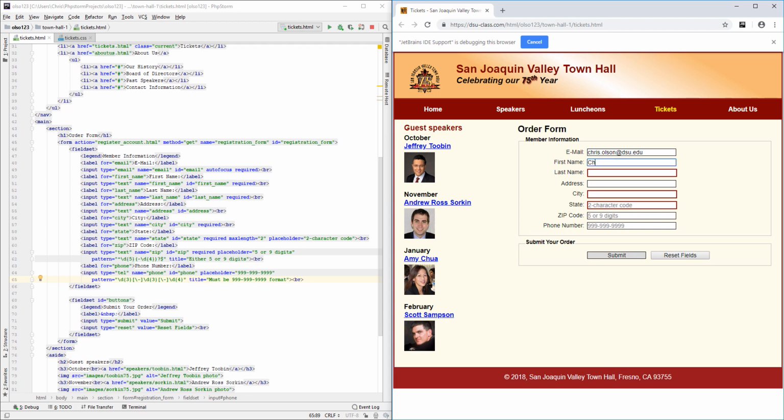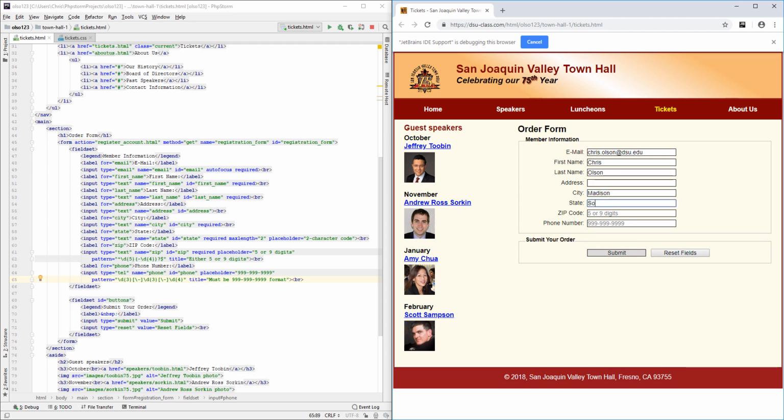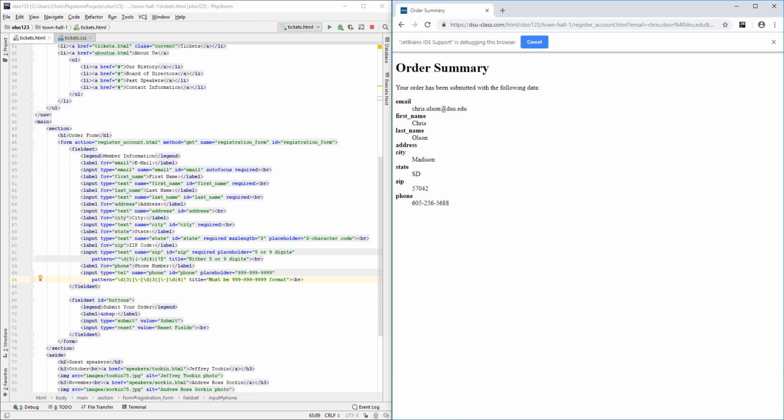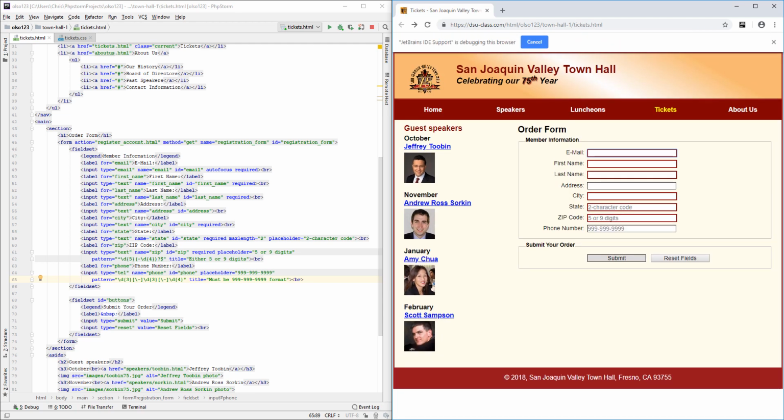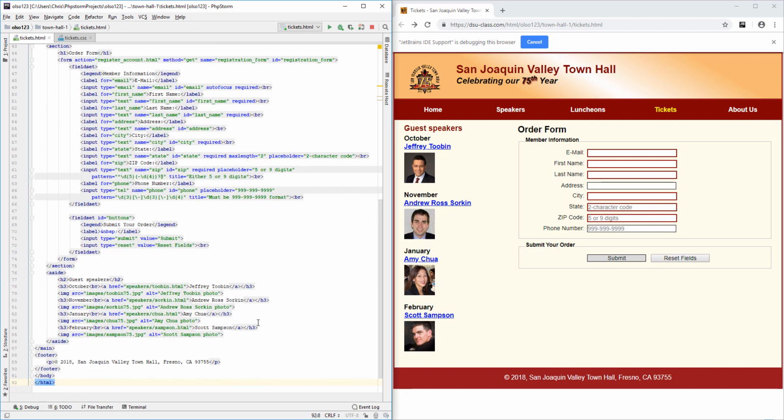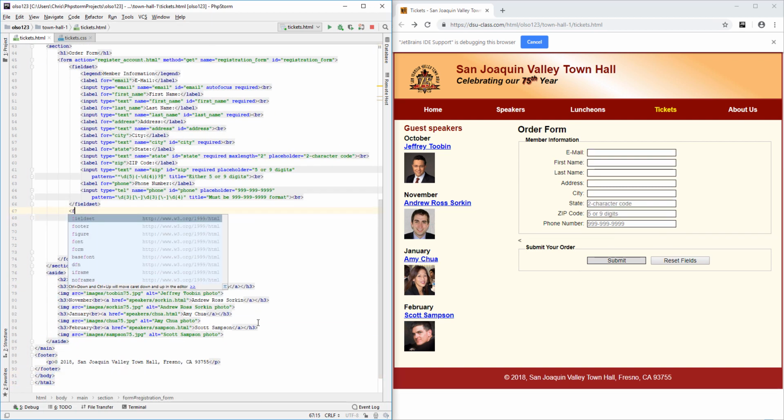I'll go back to the form and enter information again, email address, first name, last name, city. When I get to state, if I try to type South Dakota, it will only let me type 2 characters. I'll put 1 for both the zip code and phone number. It doesn't work. Even if I have 4 digits, it doesn't work, and it shows the error message in the title. And I get the title error message and the phone number as I'm typing. If I fulfill all the requirements of the form validation attributes, it will submit successfully.